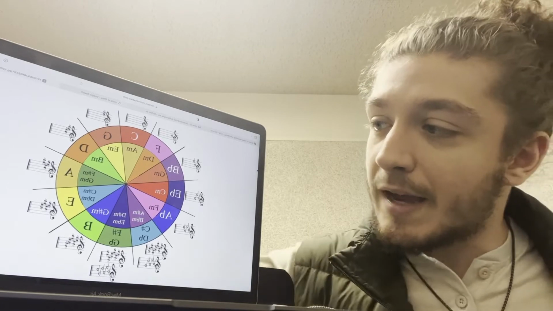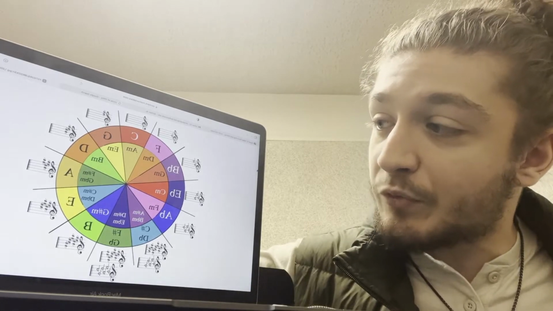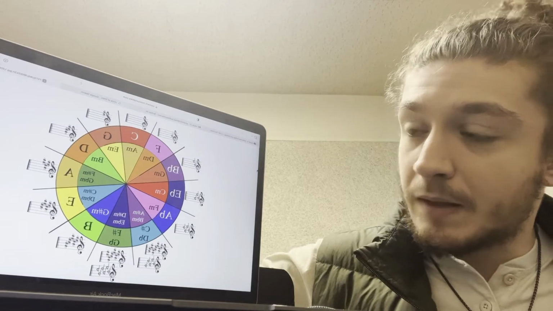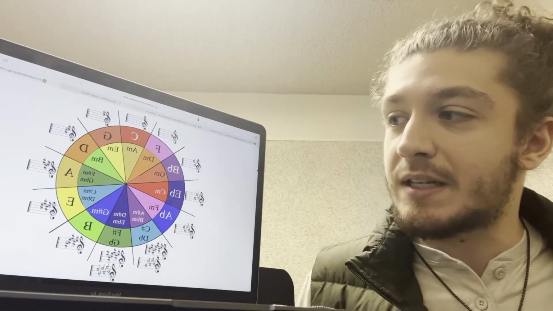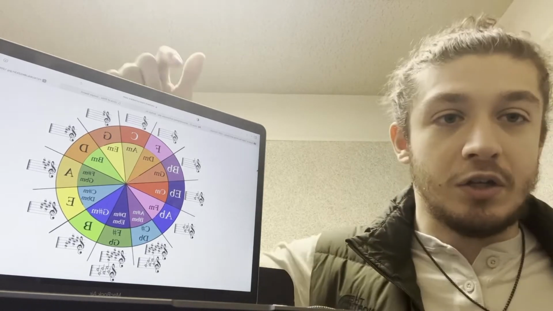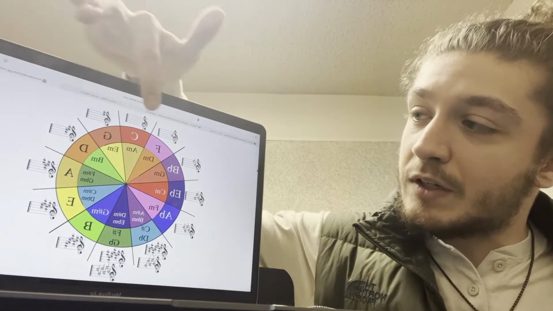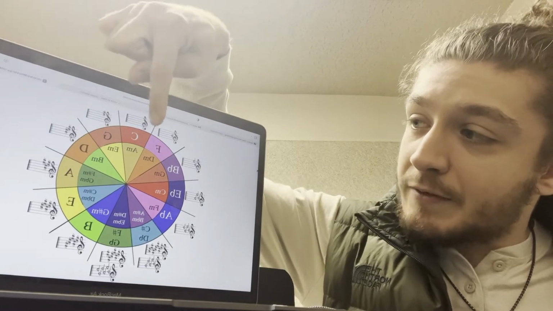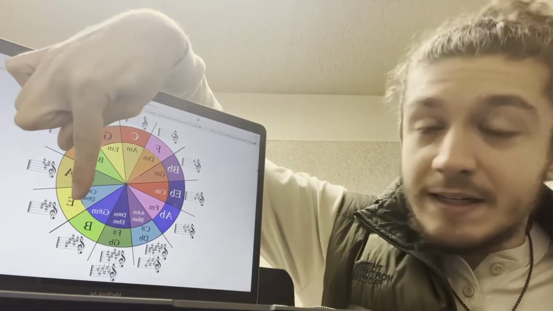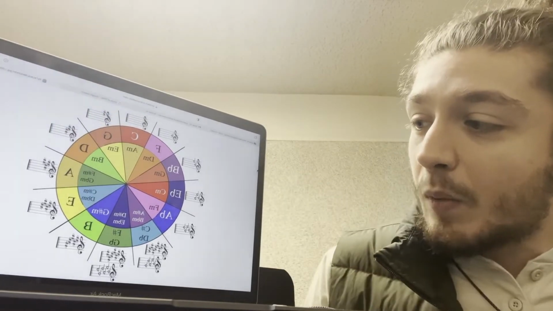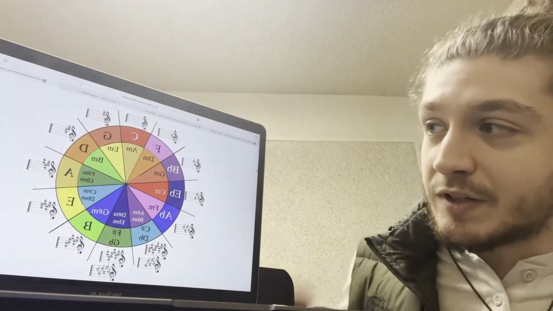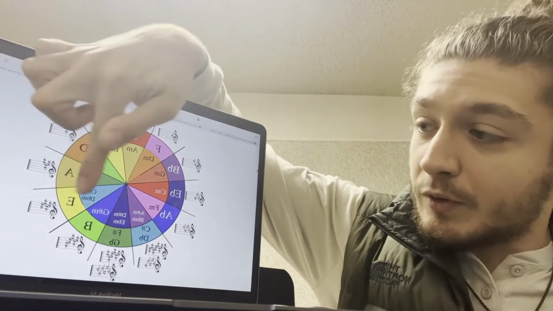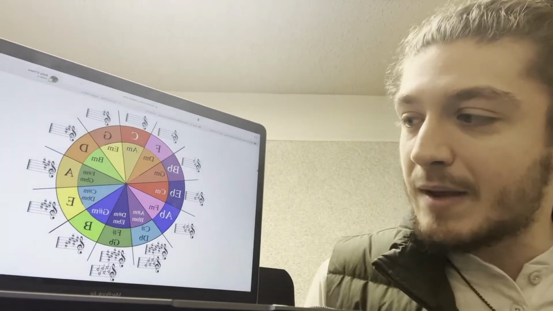Then if we go on to the next one, with 4 sharps, F, C, G, and D, it's going to be E major because E is 2 after. The circle of fifths will give you everything you need. If we go on to B, where there are 5 sharps, we do the same thing: 1, 2, 3, 4, 5. If you count 2 after, 1, 2, it's B. B major.